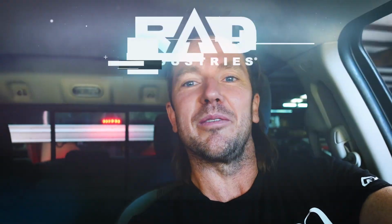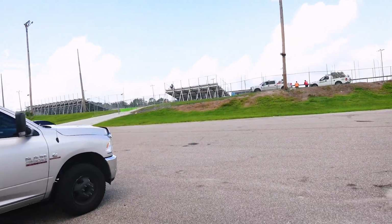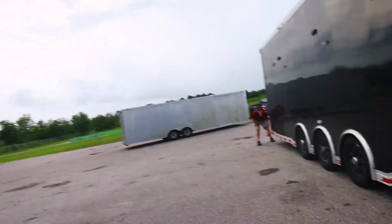Okay guys, let's go. Made it to the track. We're a little late. We only have like 2 minutes until 1 o'clock. We're supposed to get here at 12:30, whatever. A little bit of traffic and whatnot, and it started raining, so delayed. They barely are starting right now, I guess. So what we're gonna have to do is hustle to get the trailer out. I brought Jim with me.